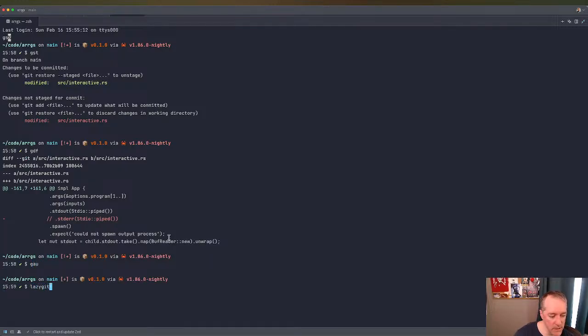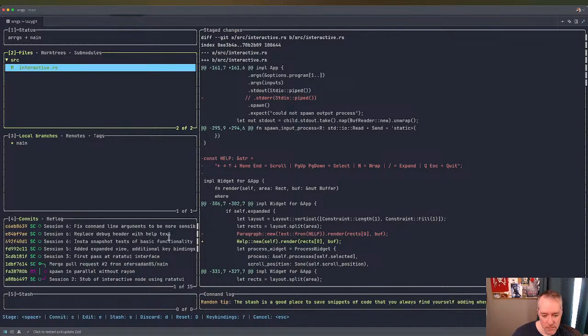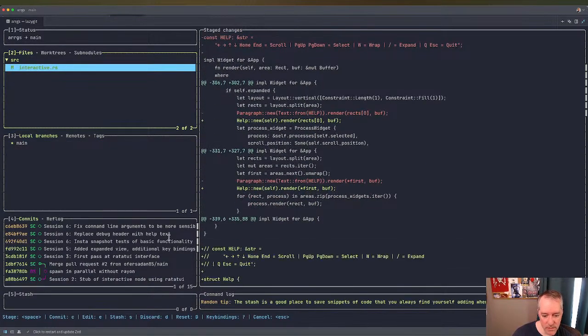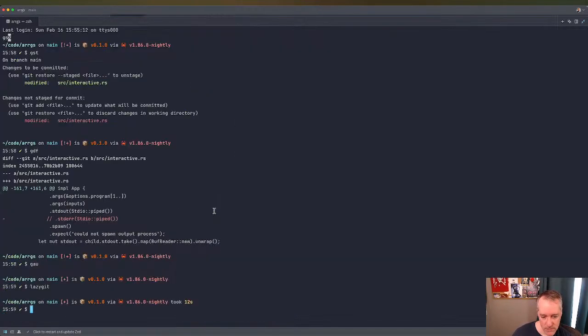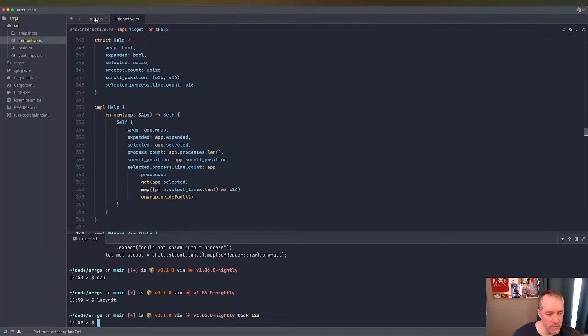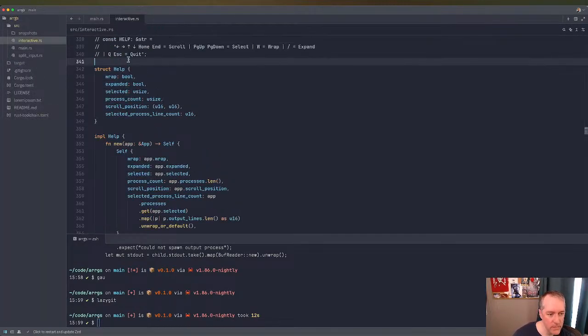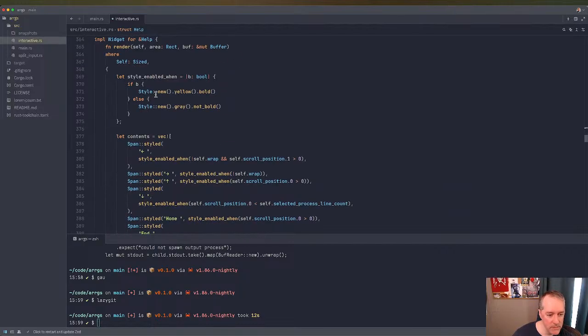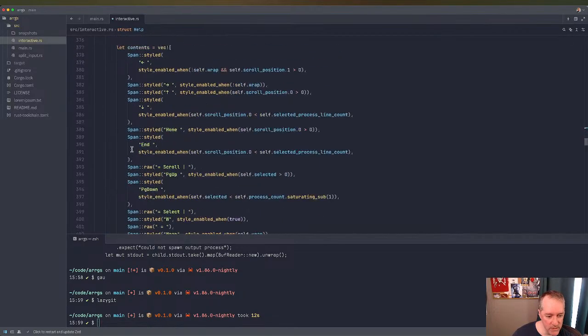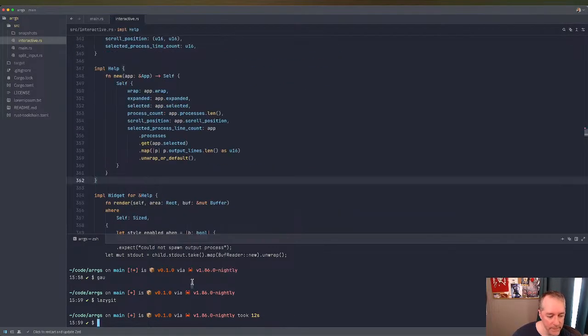Well, let's look at this change that I made. Okay, so we got rid of the help thing. Actually need to remove these lines. Let's go here. All of this goes away, and then we removed it from down here. Yeah. Okay.